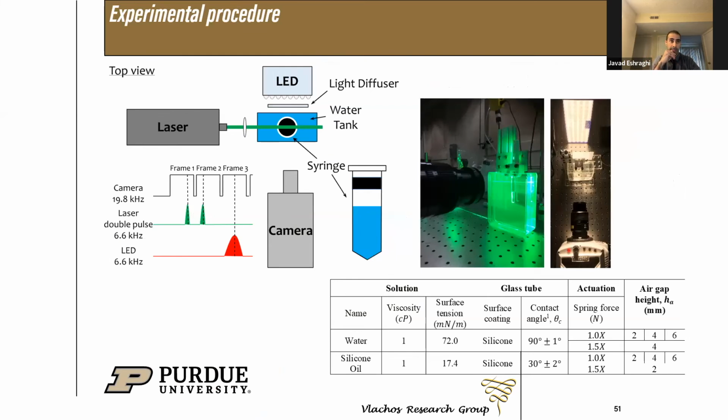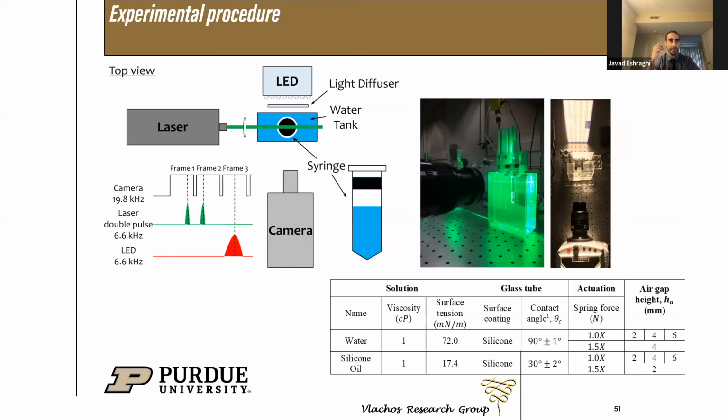So we designed a set of experiments to study this phenomenon in the autoinjectors. In these experiments, the syringe was submerged in a small water tank, and we brought in the laser beam from the sidewall of the water tank and created a laser sheet in front of the camera. With this, we could capture the particle images to find the velocity field. Moreover, we used the same camera and employed an LED for shadowgraphs.